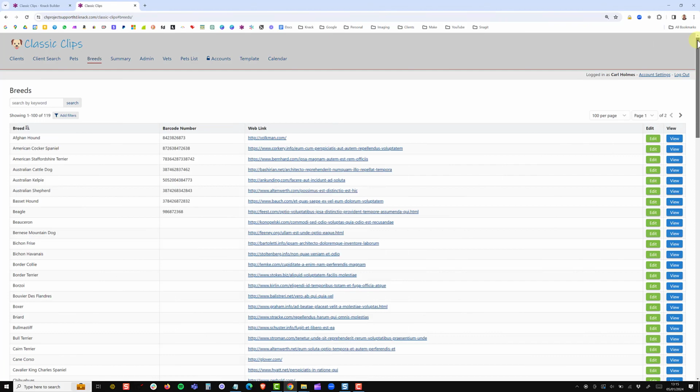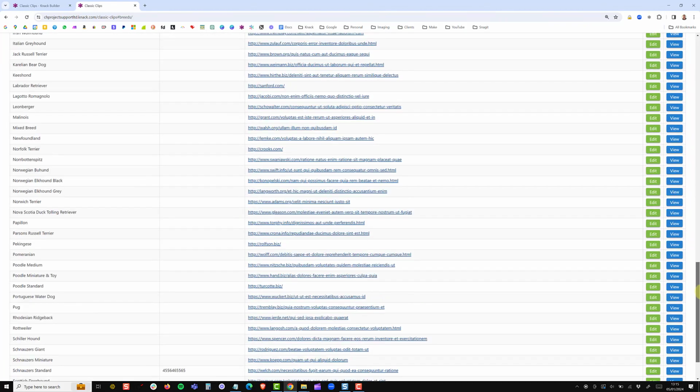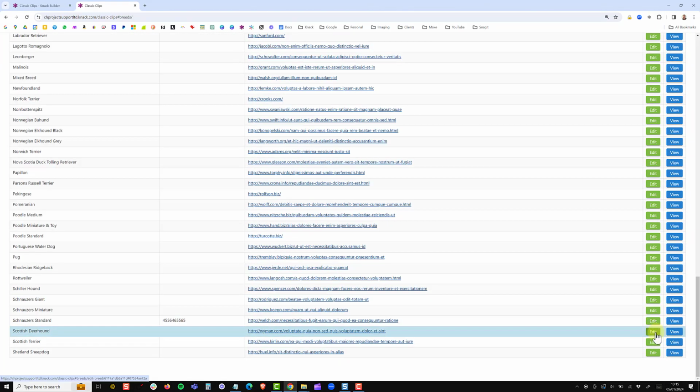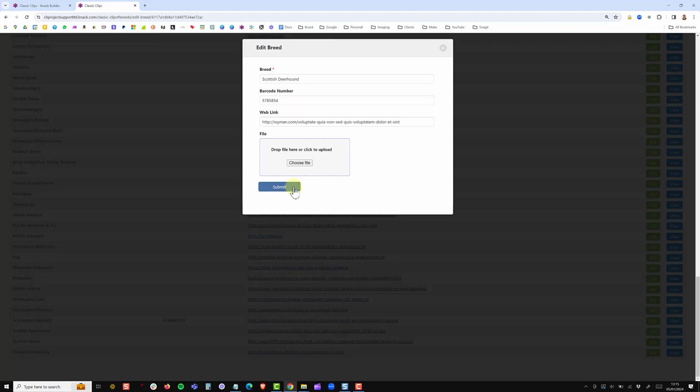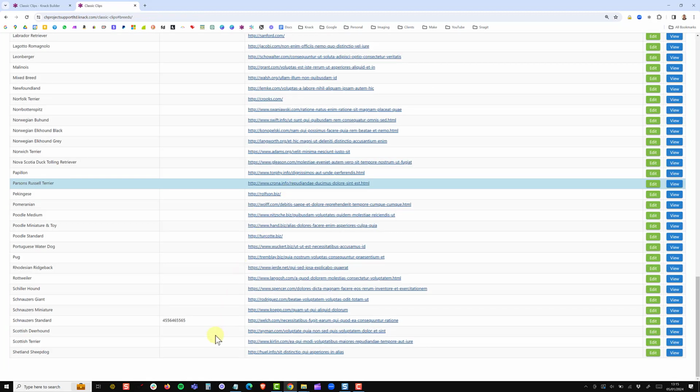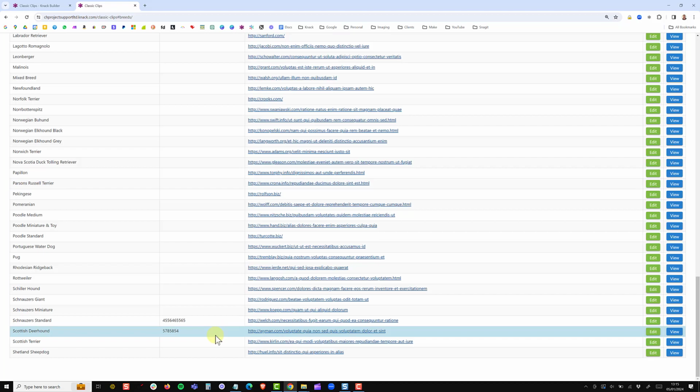next record. If you'd like to be able to scroll to the bottom of your tables and locate and update a record and the table remain in place, here I can add a barcode, press submit, the form will close and the table will stay in place and the record will update in the background.